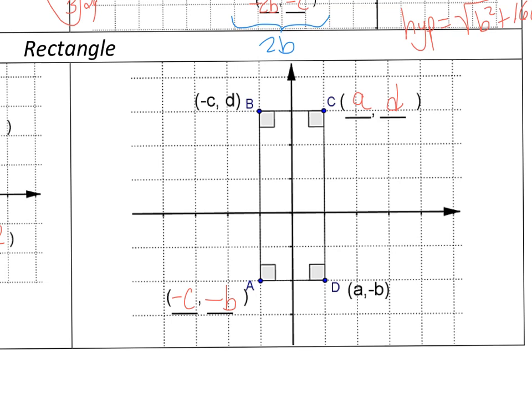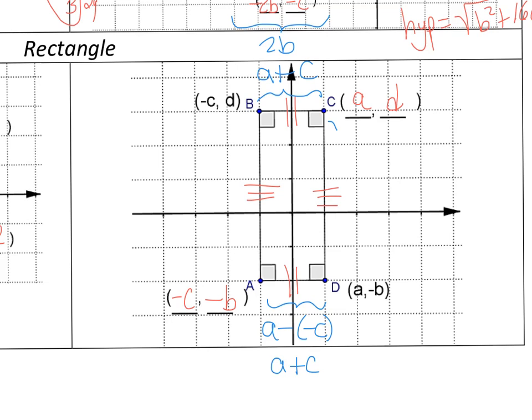So if we took a look at the lengths, then we know the opposite sides of a rectangle are congruent. Whoops, I have to differentiate between the sides. Let's take a look at the length here, the short length. So we have C going there, and we have A going here, and so this length would be A. I'm going to write it A minus a negative C, so that would be A plus C. That's the length, and that would be the same up here. A plus C is the length there.